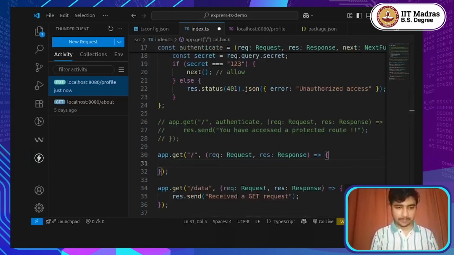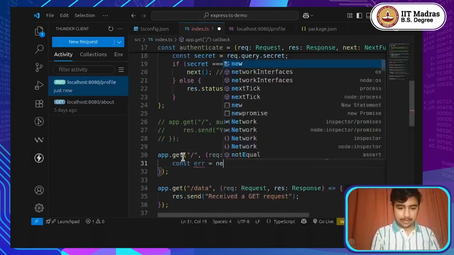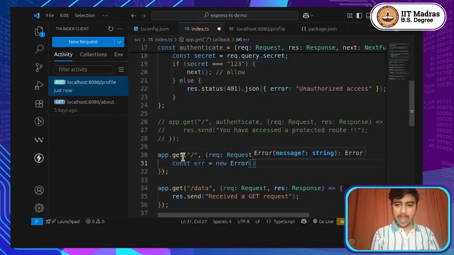Now how can I do that? Well, that is going to be quite simple. I could create an error like this, new Error, and I can pass any message. Let's say "Something went wrong", the predetermined message that we have if anything goes wrong.